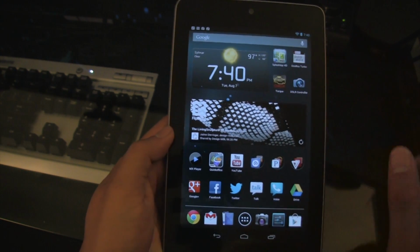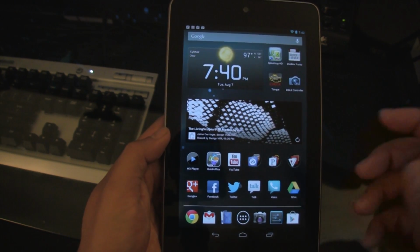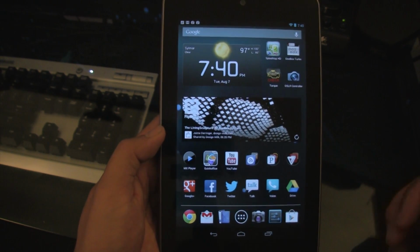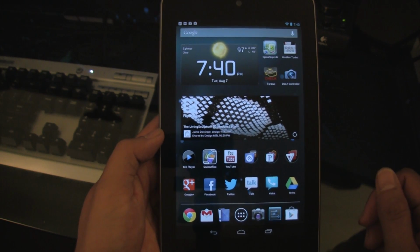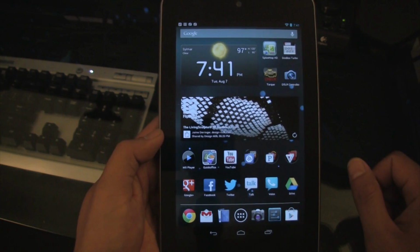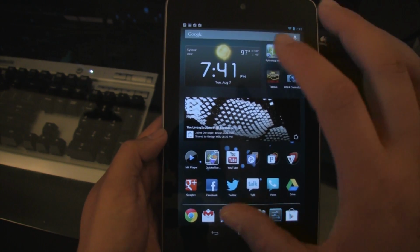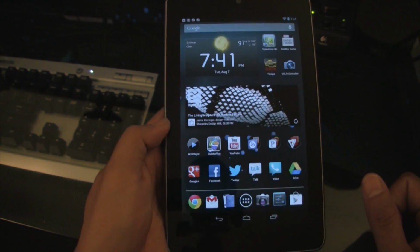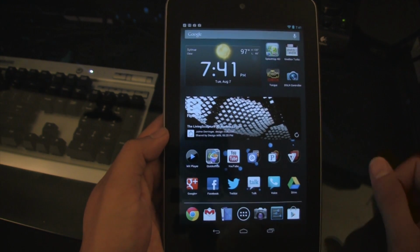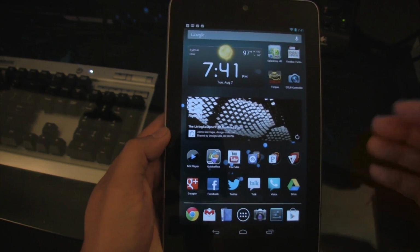And even though this is a great device for reviewing videos, I really don't have enough time to watch a movie. I haven't yet taken a trip where I need to watch a movie, so I haven't really used it for that. I've watched YouTube videos, small clips, podcasts. I've done video on here, but again, it's got to be things that are less than 30 minutes. I really don't have a whole lot of time to be able to watch a whole thing outside of home.